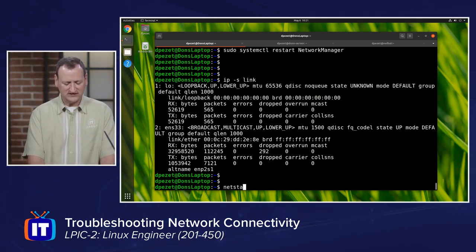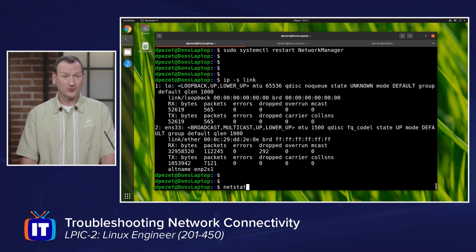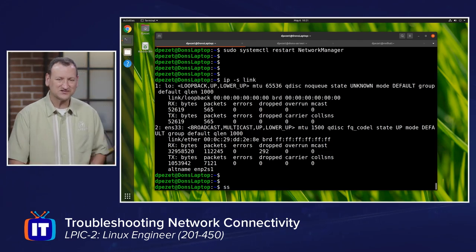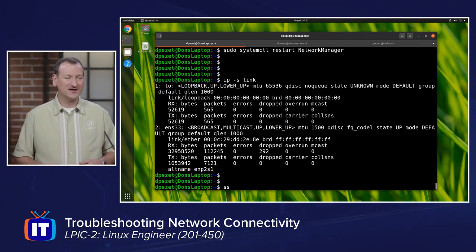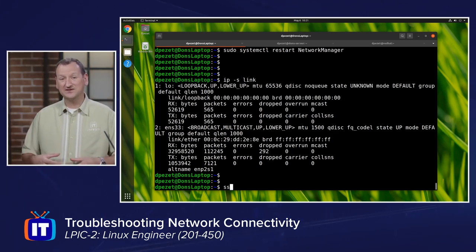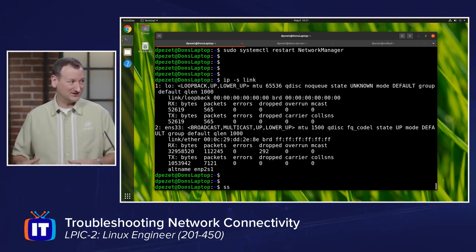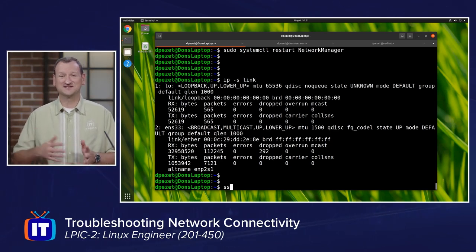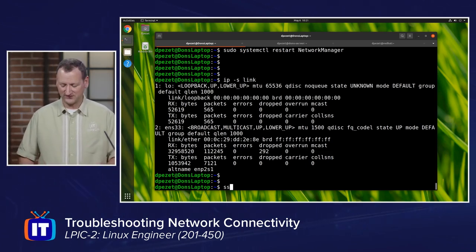We used to use the netstat command for that, the network statistics. That command has also been replaced with ss, which is the socket statistics command. And just like all the other ones, it was rewritten to take advantage of the newer Linux kernel APIs. Fortunately, netstat and ss use the exact same command line arguments. So if you know one, you know the other, it's just a different command.